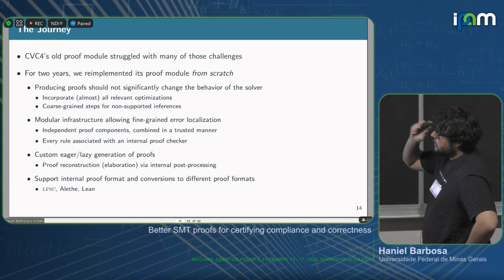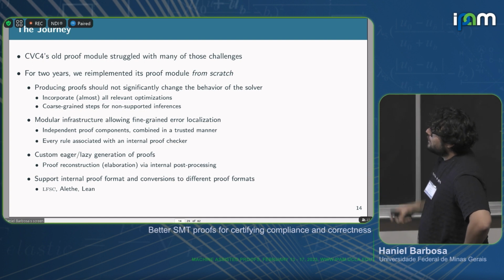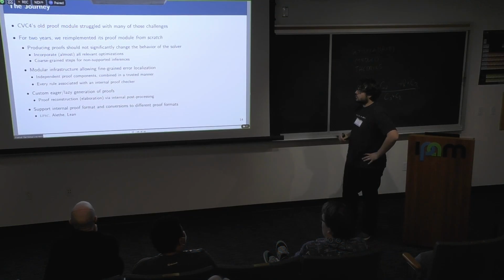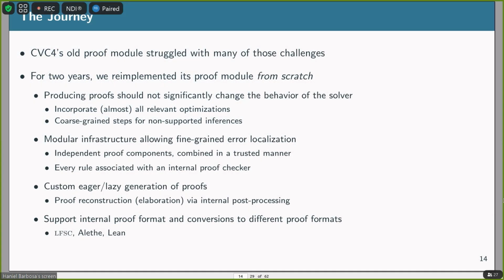All right, so as a motivation slide: we wanted to address these issues, and we started years ago on a journey to produce proofs for CVC5, which is the successor of CVC4, a state-of-the-art SMT solver, where we would address those challenges, or as many of them as we could. What does CVC stand for? Cooperating Validity Checker. Yes. It started with Clark Barrett many years ago.